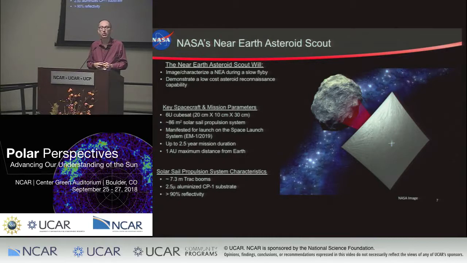So we proposed, at the same time JPL proposed, a solar sail asteroid reconnaissance mission. Both proposals went to the same solicitation, had exactly the same name, and proposed roughly the same mission. So NASA headquarters, instead of King Solomon cutting the baby in half, said, you two get together and make it one mission. And the way we decided to do that is JPL took responsibility, based on the Marco spacecraft design, to build the spacecraft. We built the solar sail and have completed that, and I'll show you pictures.